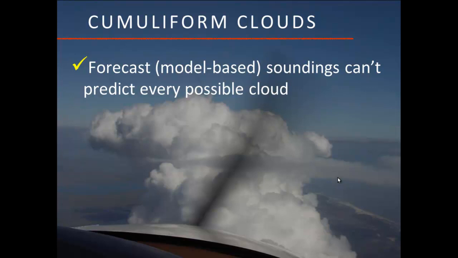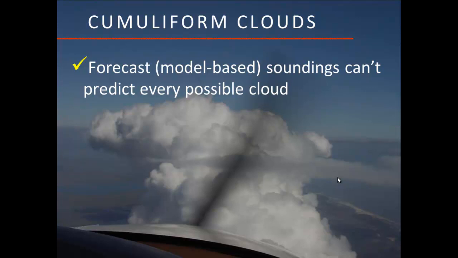And so forecast models can't possibly predict every single cloud. Certainly, it would not be able to predict this cloud that you're looking at here. But if you were looking at, let's say, a radiosonde observation that went up through that cloud, certainly it would capture it. But if it was launched, let's say half a mile either side of this cloud, it wouldn't have picked that up. So imagine flying into this cloud. The temperature and dew point will be much further apart. When you hit the cloud itself, the temperature and dew point would come together, become saturated.